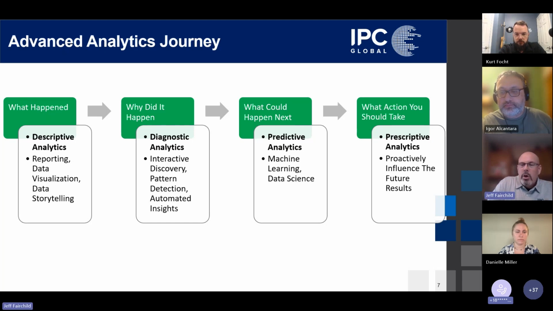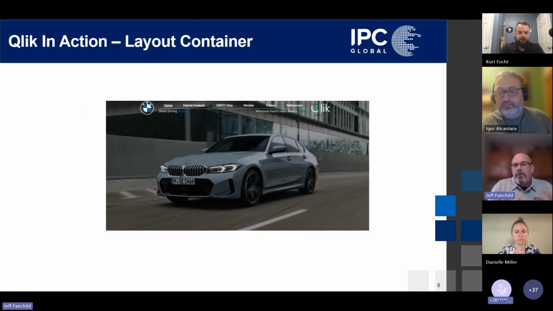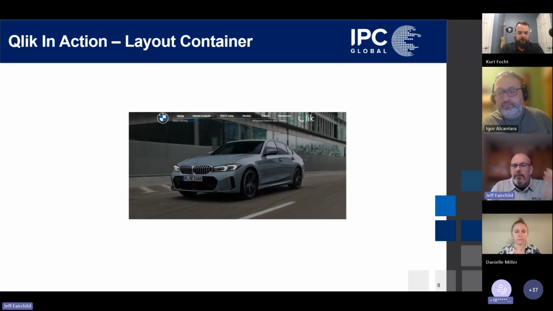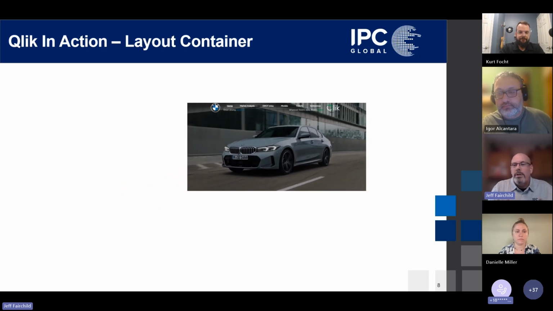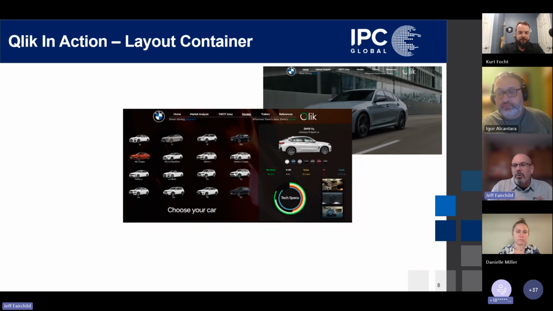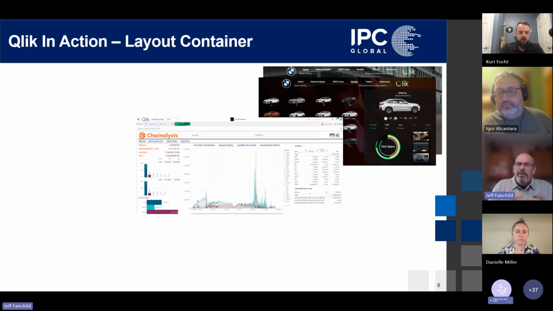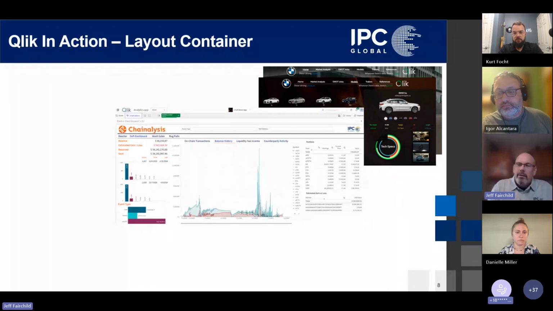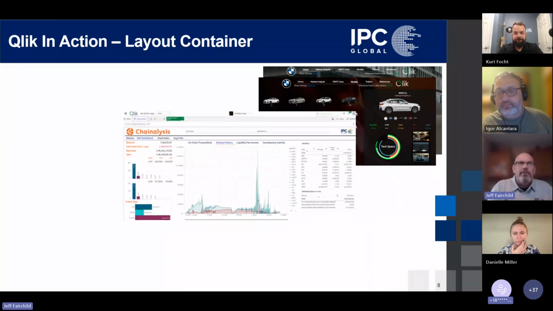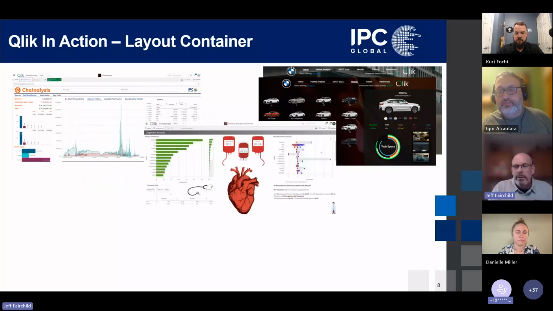For starters, we're going to talk about a new charting feature that has gained tremendous traction called the layout container. This is a powerful feature, if you're not using it already, that gives us several benefits. One, it helps us organize the structure of our applications, enabling us to group sheets and objects in logical groups, even allowing overlapping show and hide. This is a long-awaited feature for all of us who cut our teeth on QlikView. This is something we've been waiting for.